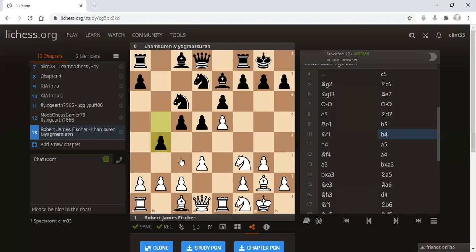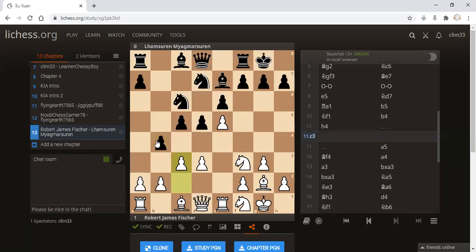He can take if he is on c3, right? But still white can move c3, right? If he takes, I take back. Correct or not? See, move c3, you take, I take. Still okay. Then this time, these two squares, the knight cannot come to these two squares.